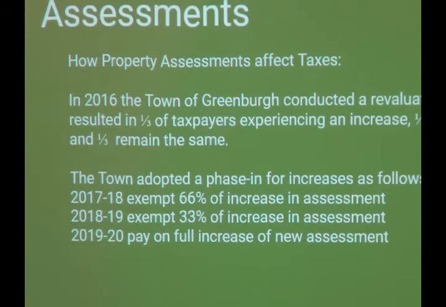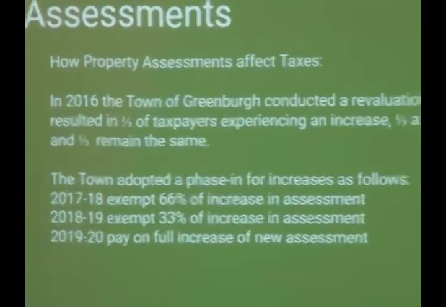So just to recap, in 2016, the town of Greenburgh conducted a revaluation of all the properties within the town, not only Hastings, obviously, anyone in the town of Greenburgh. The results were pretty consistent with other towns that had done reevaluations of their property. One third of the homeowners received an increase, in some cases fairly substantial. One third actually received a decrease of taxes because the value of their home was overestimated, and one third remained more or less the same.